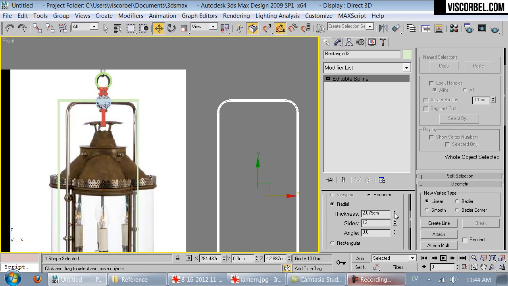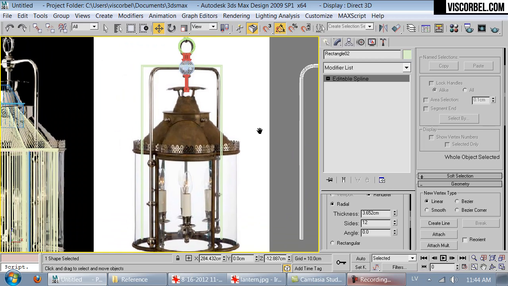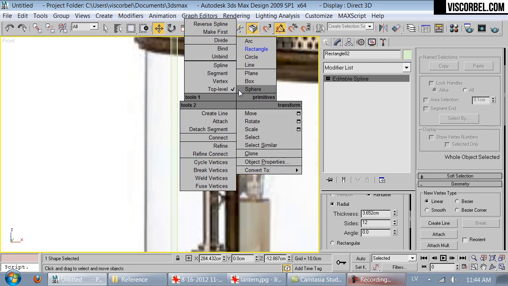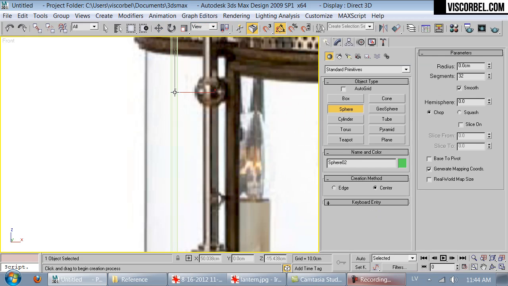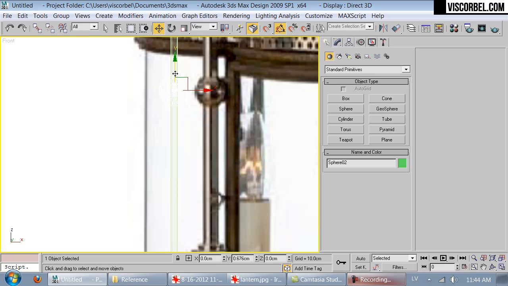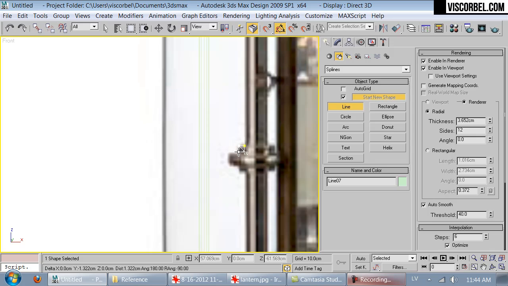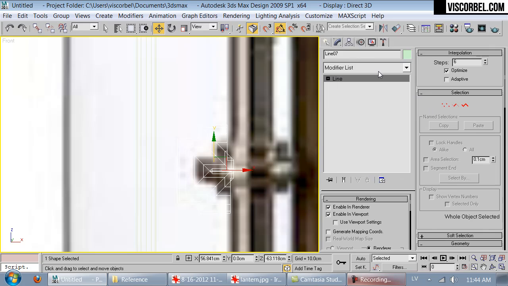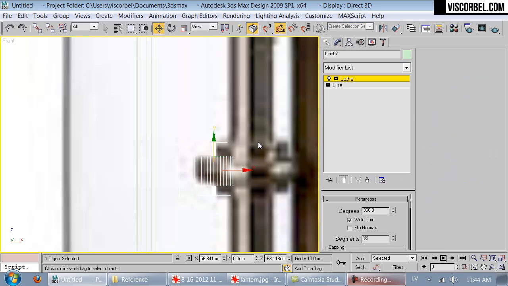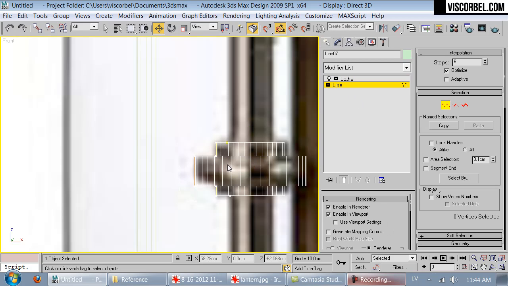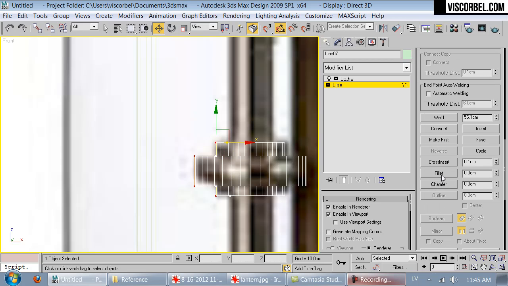Let's make the profile a bit thicker. Okay, good. Now we need to create a sphere here. Little profile over here. Let's round this.